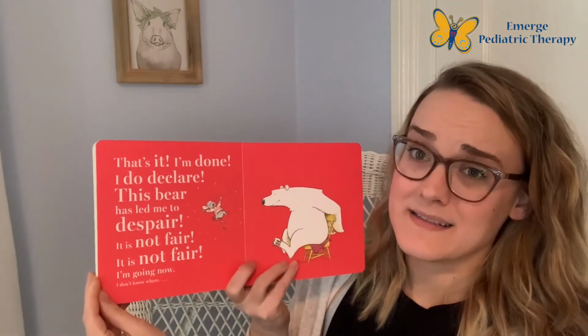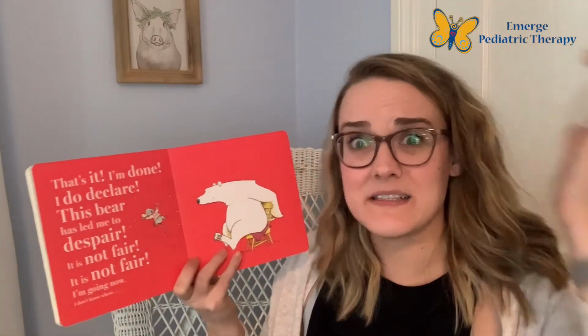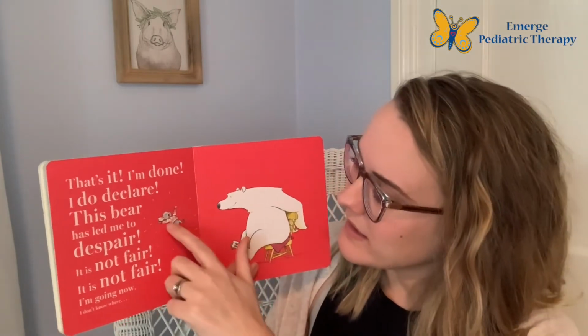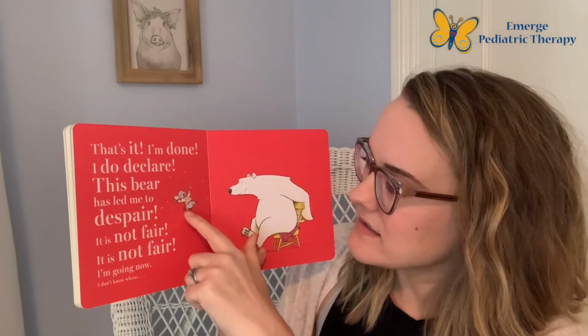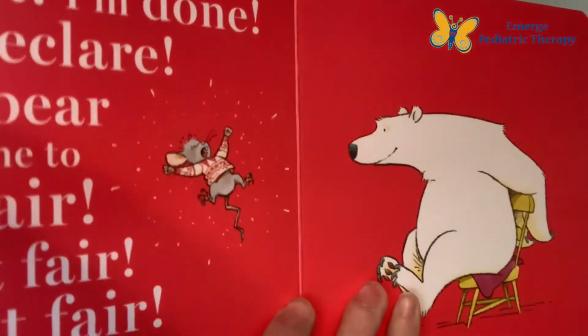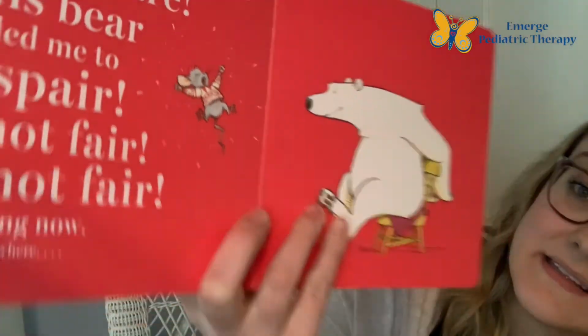Oh, I see lots and lots of big text on this page. I see the mouse with his hands. His body language is open, but I'm looking at his fists and noticing they're clenched. I'm looking at his toes and noticing they're spread really wide and his tail is zigzagged. His arms and legs might be open, but I can tell by his face, he is mad.